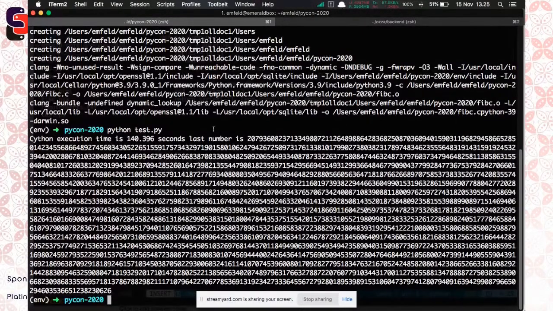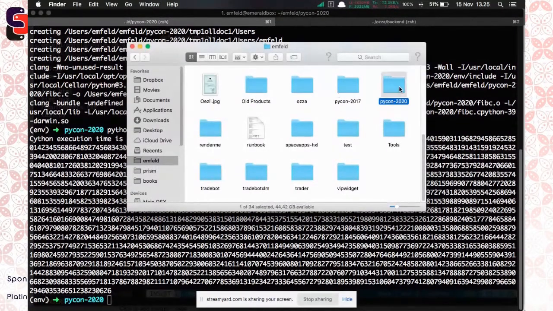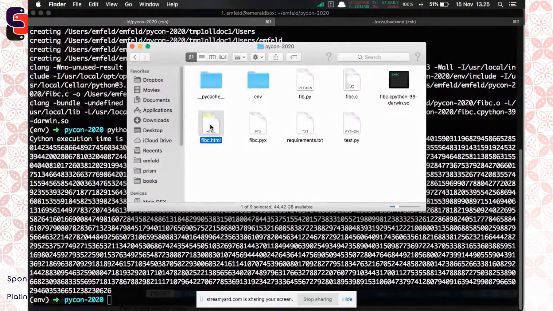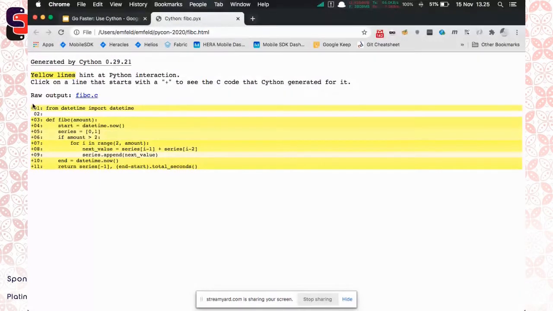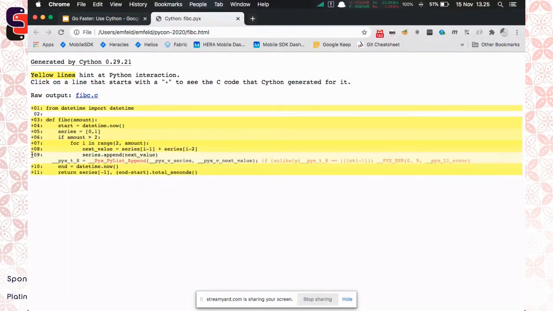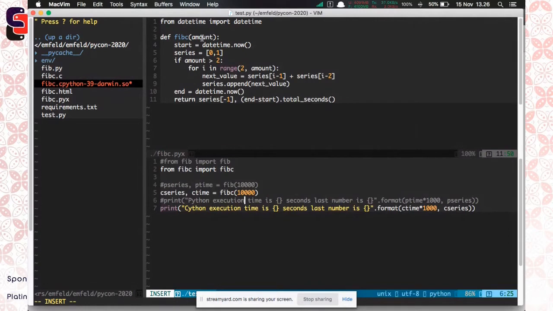Now how can we see whether we can still improve or not? I have the HTML file here that I can open. Here we see there's a lot of yellows, right? Only the series append, that's not that much interaction. But for others, not really that fast. Now a lot of things boil down to what I explained before, like how you need to do dynamic typing. Here we don't help the interpreter a lot to improve. But we can do that.